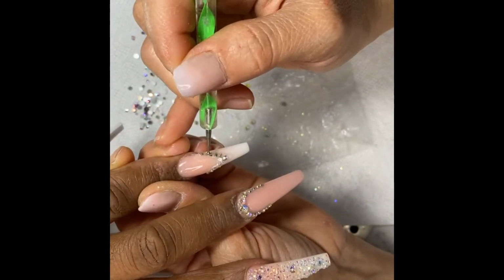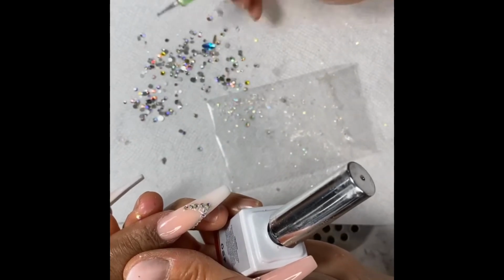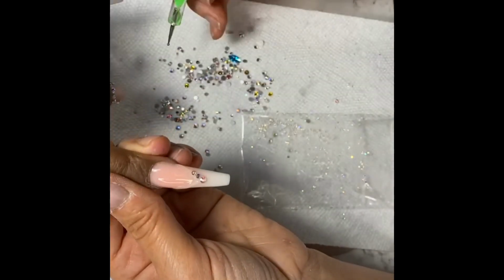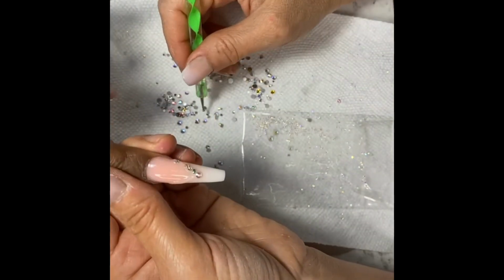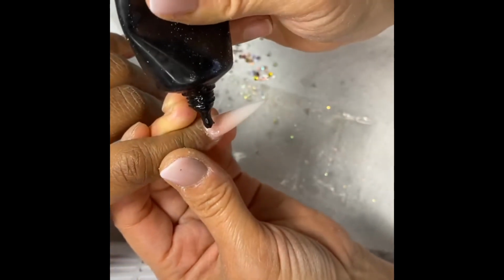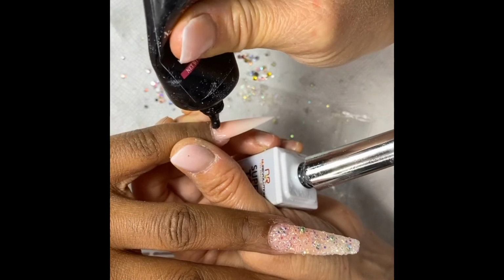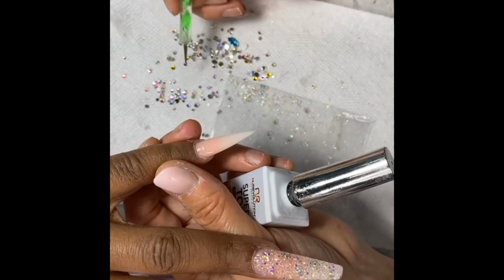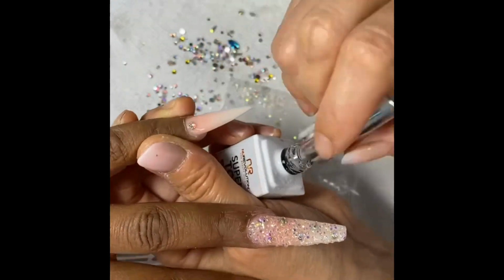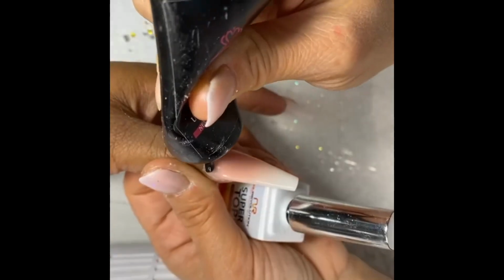You like it like that? I like it like this better. You wanna take it off? It's bigger than the other side. I need a tiny one. Like that. So you gotta know what your customer likes. Take it out, let me see, make sure that's the right side I put on. Okay. I put it like this to make it look good.